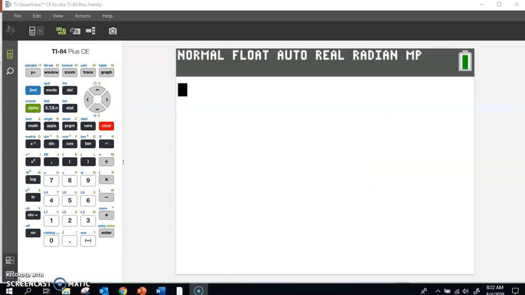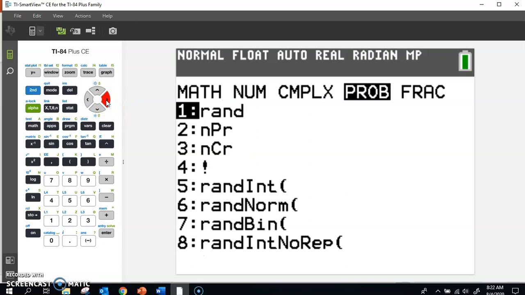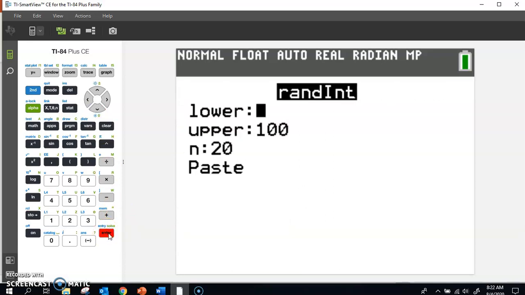On your TI-84 calculator, you need to press Math, arrow over to Probability, and go down to number 5, Random Integer, and press Enter. Yours may show up like mine, with a lower and upper and an N, or you may just simply have random integer and an open parenthesis, in which case you will type in the numbers separated by commas.